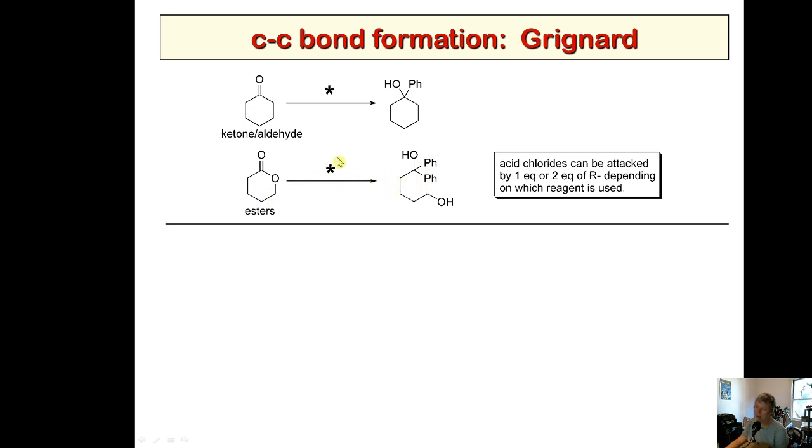You can't attack once with a Grignard onto an ester. There's no way to attack once and stop with a ketone. That's not a possible reaction. And why can't you just have a Grignard attack once and stop? Well, the problem is the ester is a little bit of a slow electrophile. It's not a fast electrophile. So if the Grignard attacks once, now the ketone's actually a better electrophile, so it's more likely to react a second time. There's no way to just throw in one molecule of Grignard and make the ketone. It doesn't work. You get a mixture of compounds. Okay?